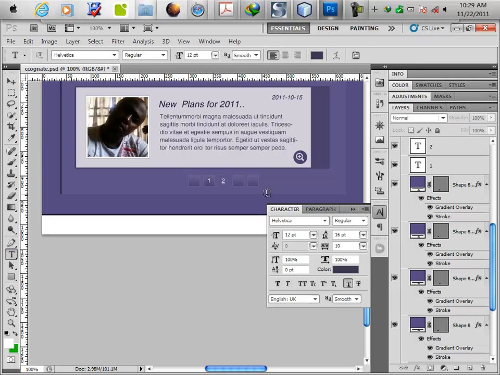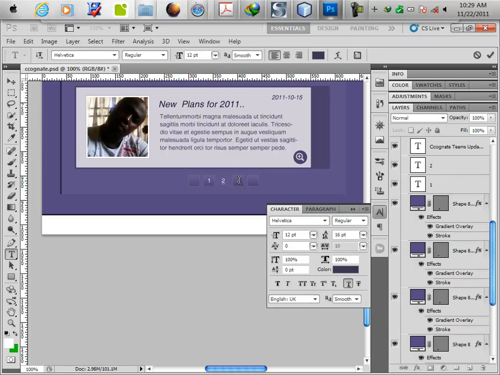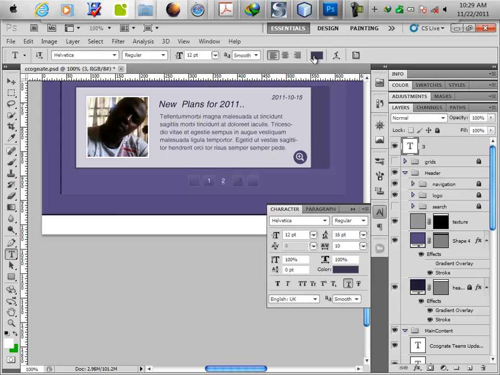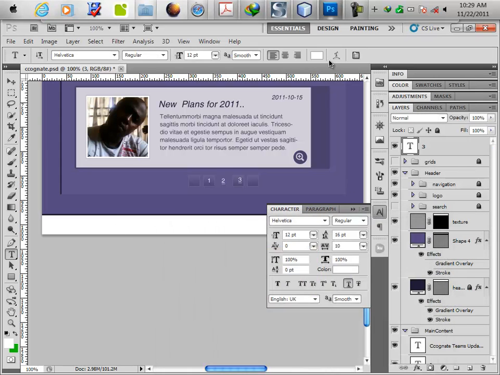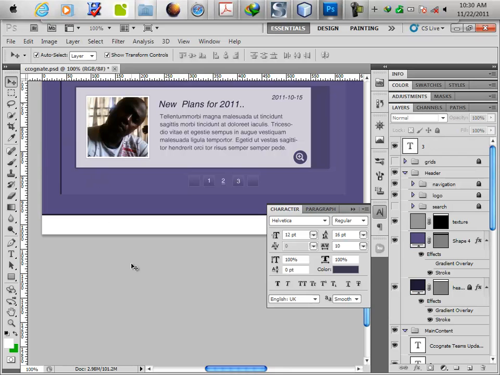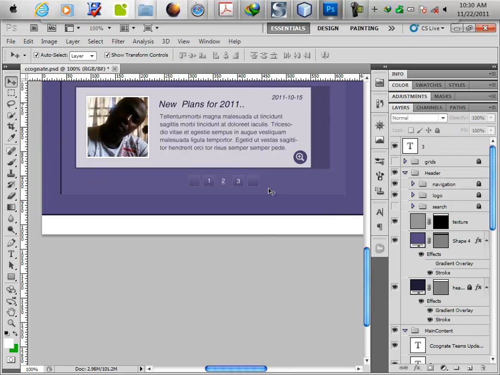Take this, right at 3 here. 3. Take that, change it to white. Get rid of the underline. And with my move tool, put that down. Okay.